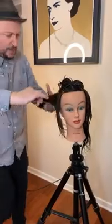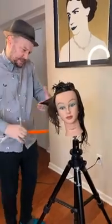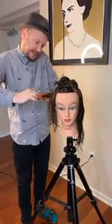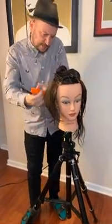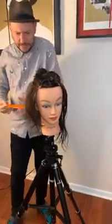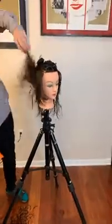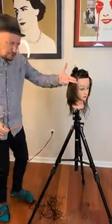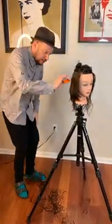What I love about it is its simplicity. It's 3 elements. The first one is what we're working on now, our first section, and then the second one, and then the third. So it's not like loads and loads of sections. It's just 3 sections. Very easy to work behind the chair with this haircut. Okay, so we've finished that. You can comb that down, and then all of a sudden you've worked in a nice little block graduation on the base, and then everything traveling up to that guideline.